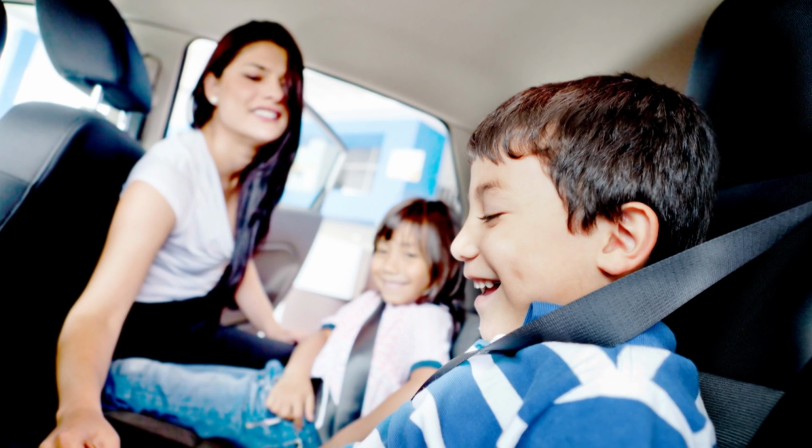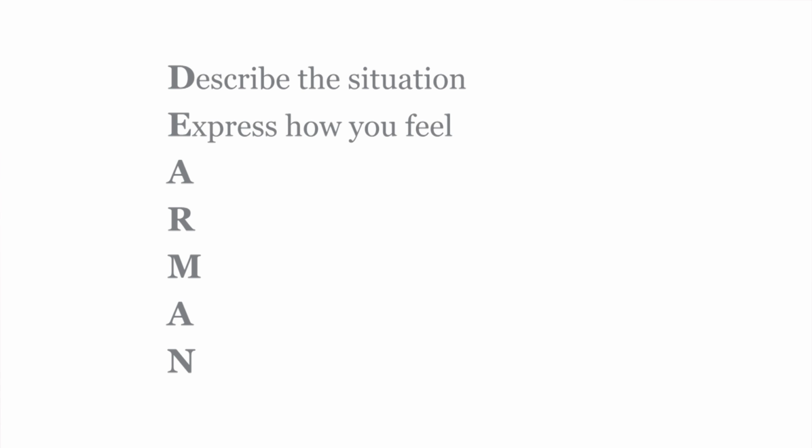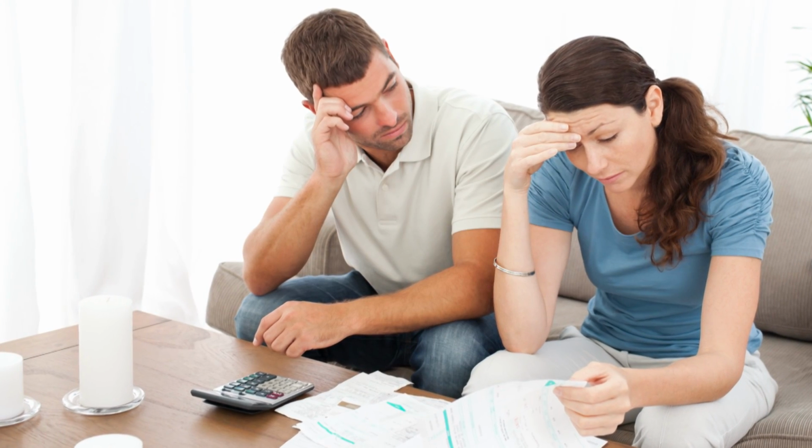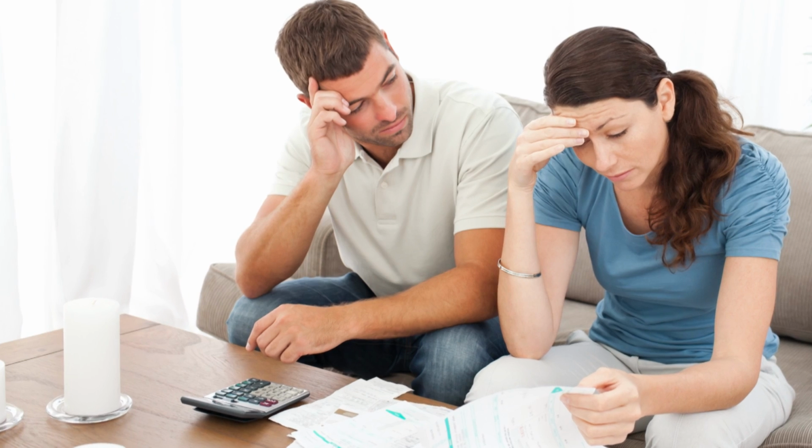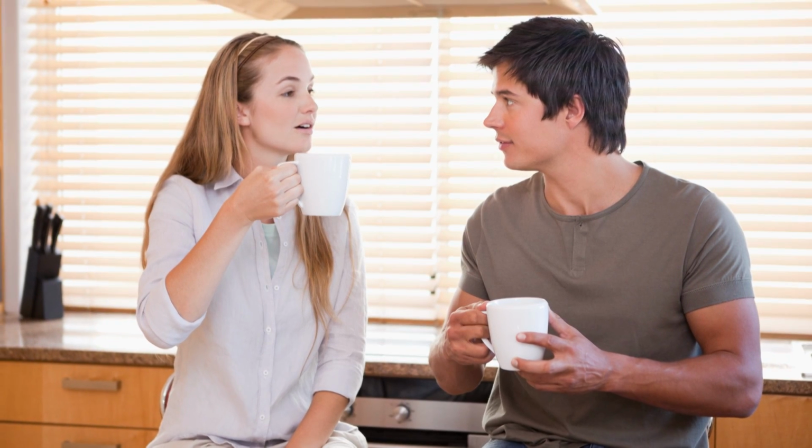You describe what's needed. For example, "Honey, it's really difficult because we're a one-car family right now. We have three kids, and I need to be able to get around when you're at work." So it'd be something simple like that. And then the next would be express how you feel about it. Not making accusations, not blaming, like saying, "You haven't got me a car in five years, what's wrong with you?" Probably not going to be very effective. So you would actually stick with, "Honey, it's just difficult to get around."